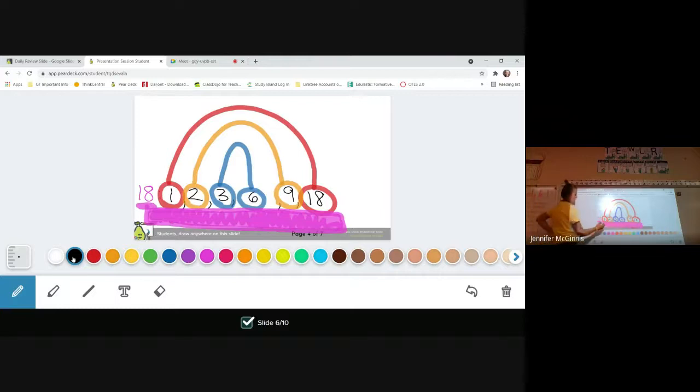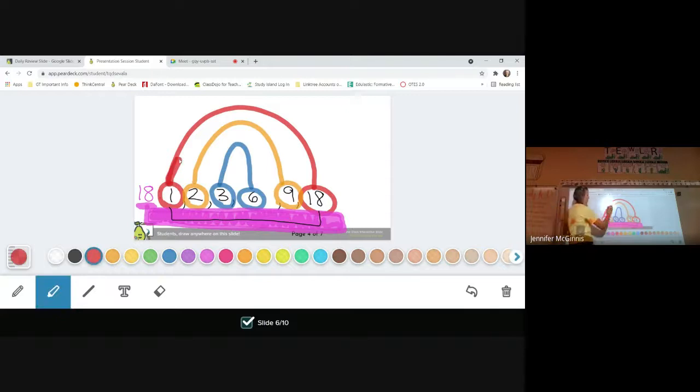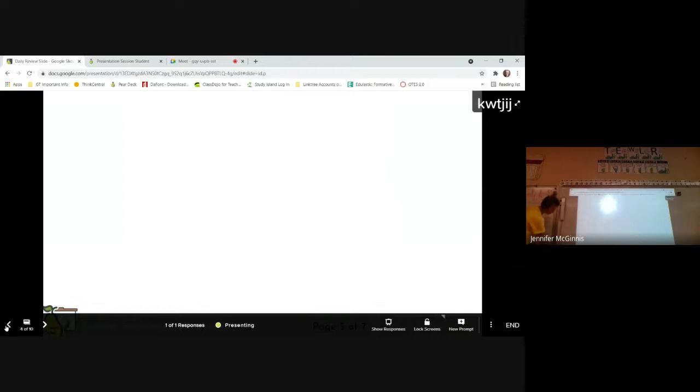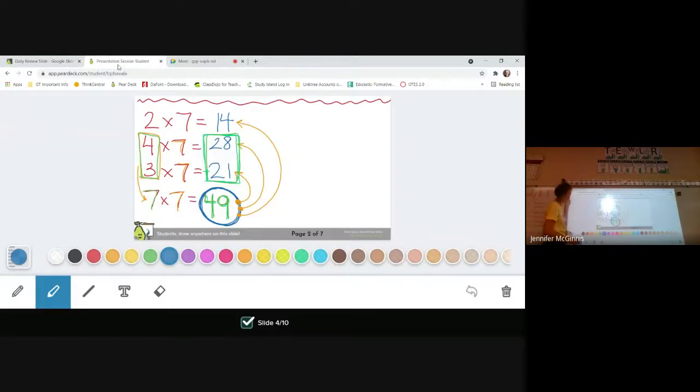Now, can I multiply the 1 with the 3 and get 18? No. I have to keep the 1 with the 18, right? You have to keep the right numbers with the right numbers. Does that make sense? This is called a factor rainbow. And you are going to be using these to do a lot of math things. Now, next slide.